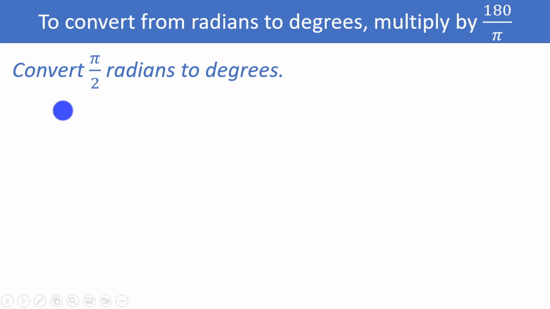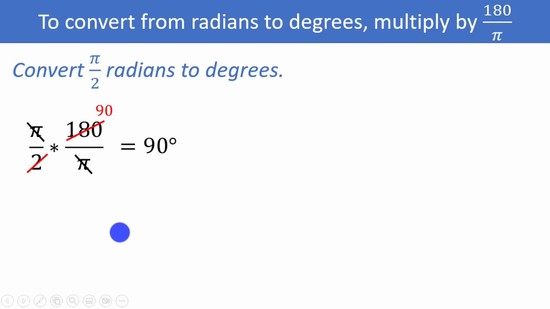So we are asked to convert pi over 2 radians to degrees. So I always remember that if I want degrees and I already have radians, that means I need to cancel the pi. So I'm going to be multiplying by 180 divided by pi. Dividing by pi is going to cancel the pi in my original expression here. Okay, so I will have pi over 2 times 180 over pi. The pi's will cancel, and I can reduce 180 divided by 2. That is the same thing as 90. So therefore, pi over 2 radians is the same thing as 90 degrees.